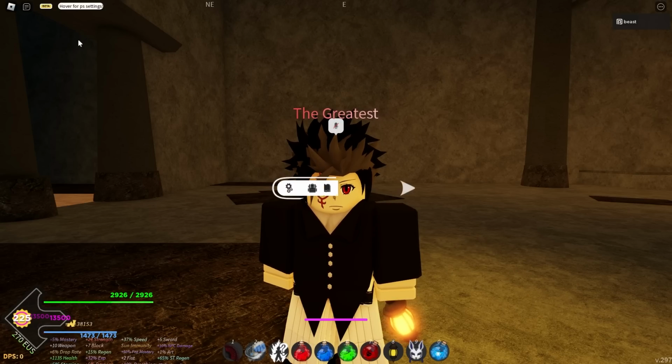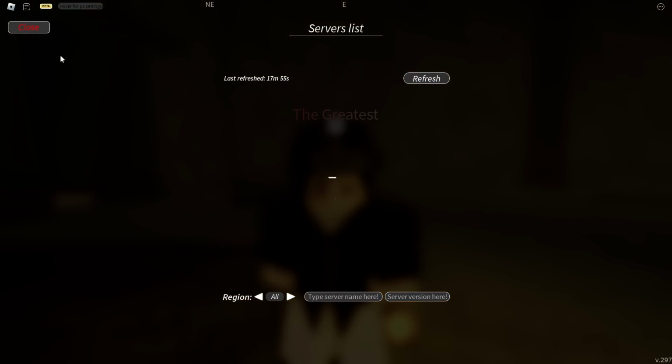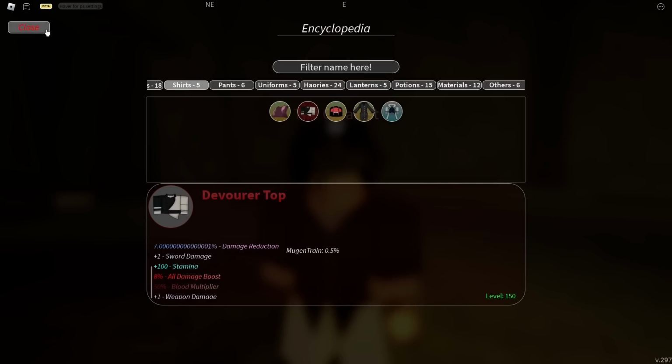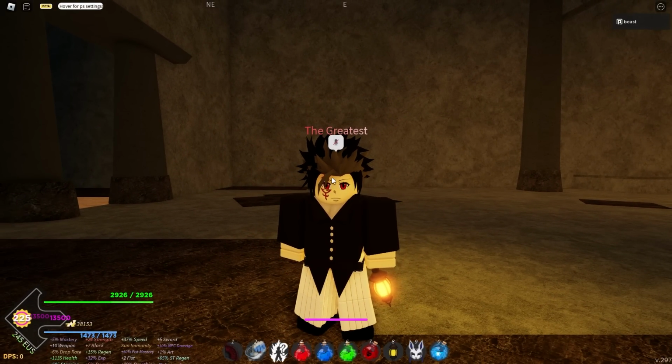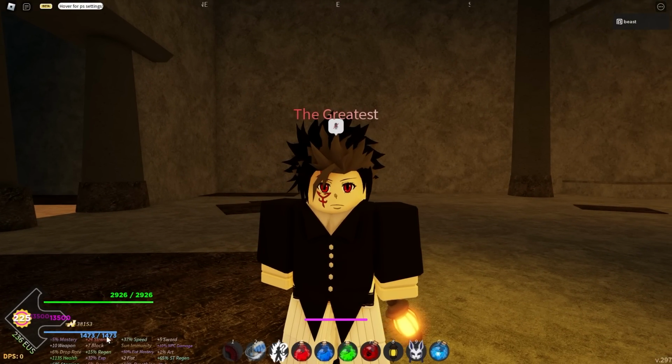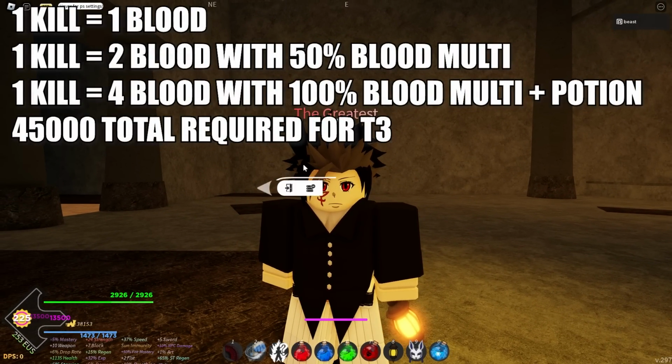Now, there are ways to increase your blood, as you see here. If I go to the encyclopedia, if I go to shirts here, you'll see it on the Devourer top. This is one of the rarest items in the game, which makes it so hard. You can get a 50% blood multiplier, which means every kill you will get 2 blood instead of one blood, because 1 blood equals 1 kill. With 50% blood multiplier, it'll count as 2 kills.